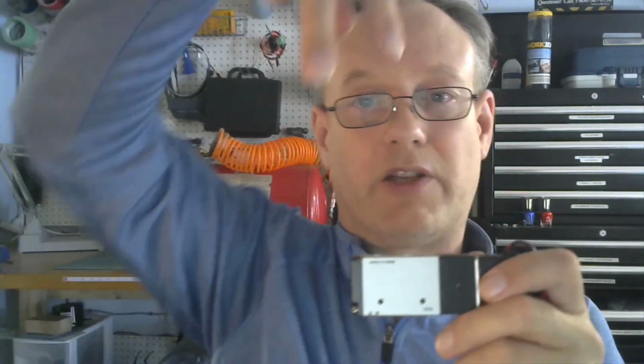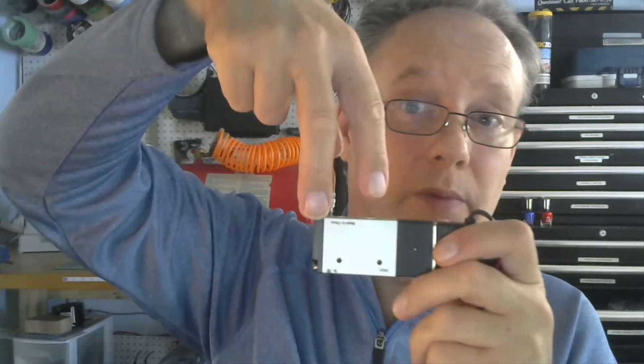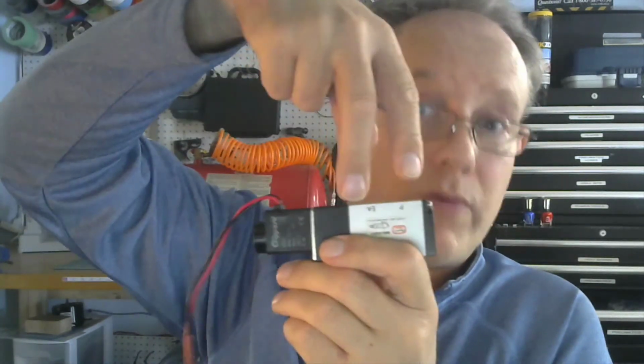Because if I hooked my cylinder up like this, it may actually retract or extend normally. And if I hooked it up like this, it would either retract or extend normally. So, a cylinder has polarity, right? You guys know that. So you've got to think about all these things. Anyway, that's good for now.